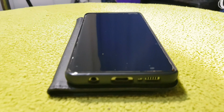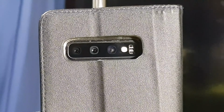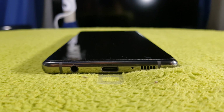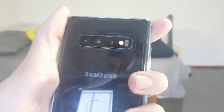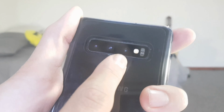The Galaxy S10 Plus has three cameras at the back of the phone: a 12 megapixel, a 16 megapixel ultra wide, and a 12 megapixel telephoto. It also has two cameras in front, a 10 megapixel and a 12 megapixel. So as you can see right here at the back, there are three cameras, a 12 megapixel, an ultra wide which is 16, and another 12 megapixel telephoto camera. In front we got an 8 and a 12 megapixel camera.